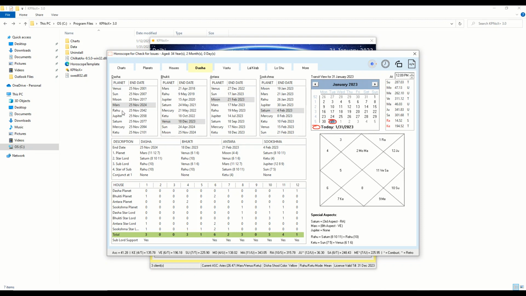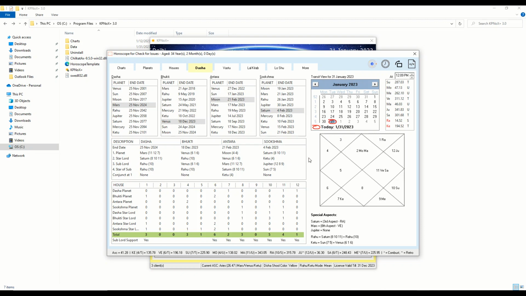The current dasha bhukti antara that the person is running is automatically highlighted here. You can see it's Mars, Venus, Moon, and you also get the 4-step calculation right here. You can see which planet is active, the star lord, the sub lord, the star of the sub.